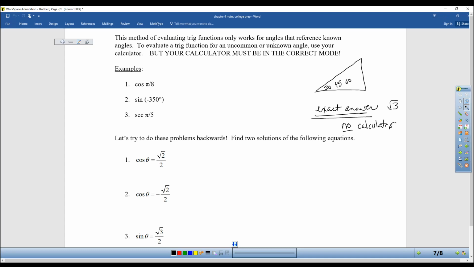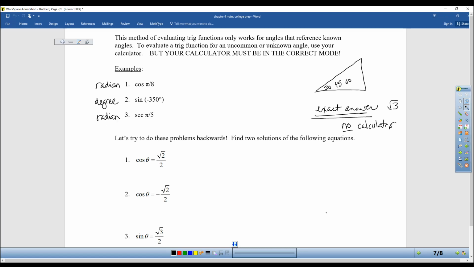But if you have anything that's not on your chart, by all means, type it in. The only thing you have to be careful of is the mode. So make sure that your calculator is in radian mode. Make sure that it's in degree mode. And then back here, now you need to go back to radian mode. So you might want to do 1 and 3 first.